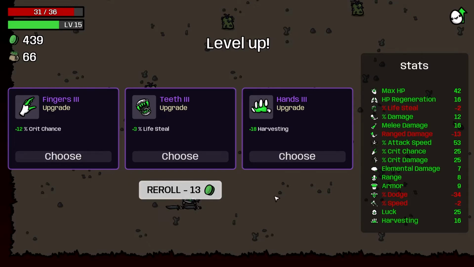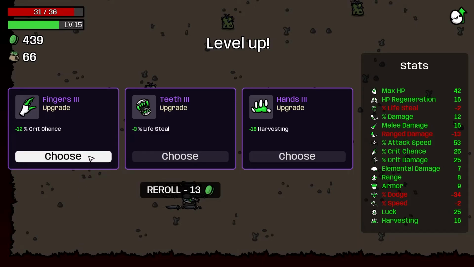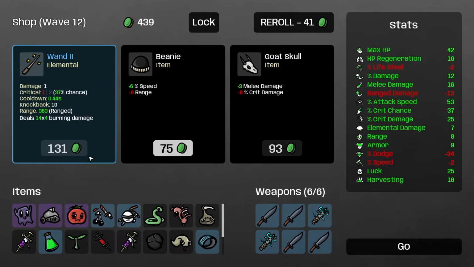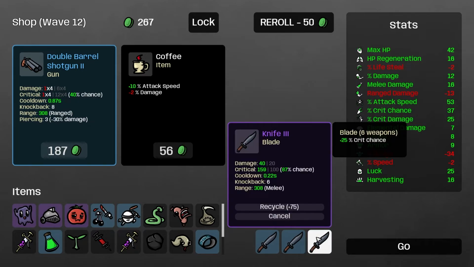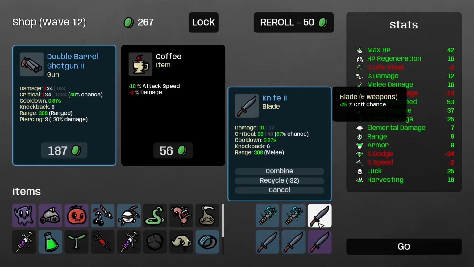If I have 20 waves, I'm gonna regret that. But if it's like 15, I don't think I need it. More crit chance though. Yes, please. Melee damage at the cost of crit damage. No, let's reroll. Another knife two. We can get knife three. Ooh, and attack speed. What was knife three? 87% crit chance. Jesus. That is so much crit. And it's 40, 159 on crit.